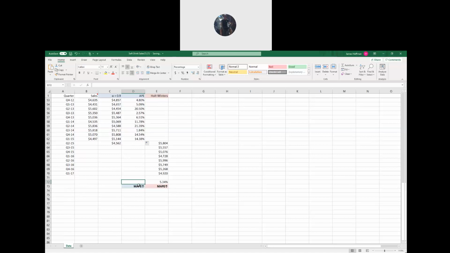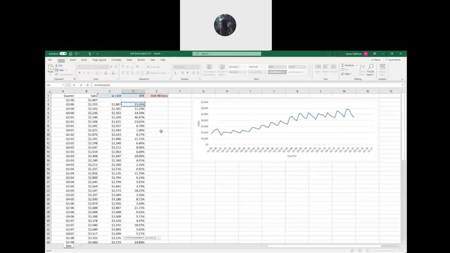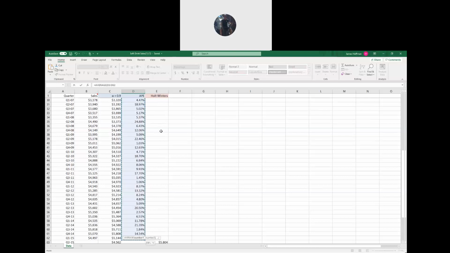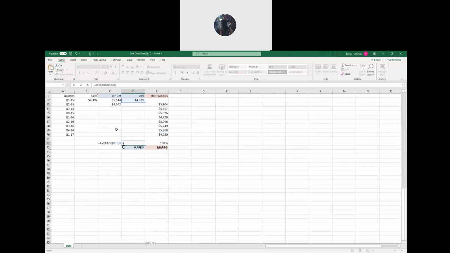So I made a little spot here to put the MAPE. So in D72, the formula is equals average, D2 to D62.